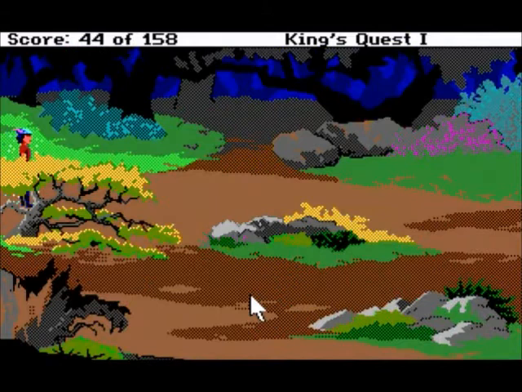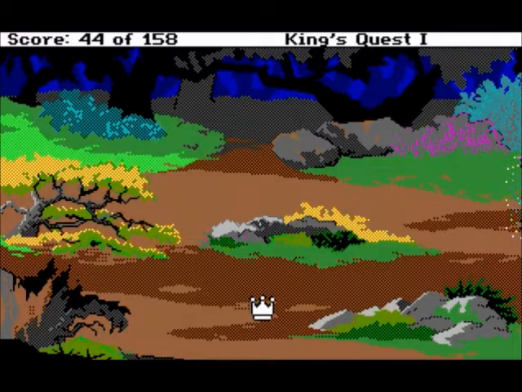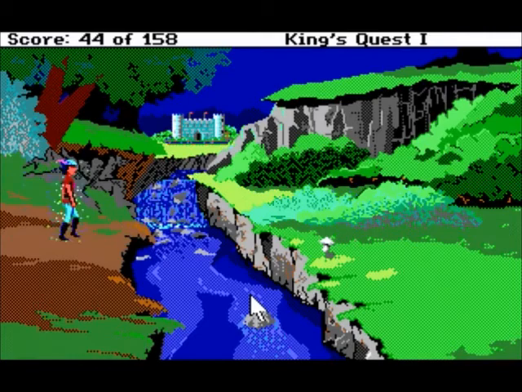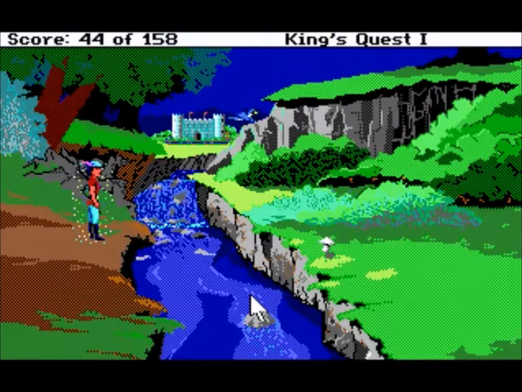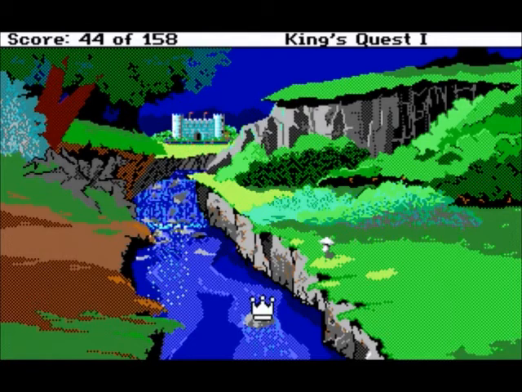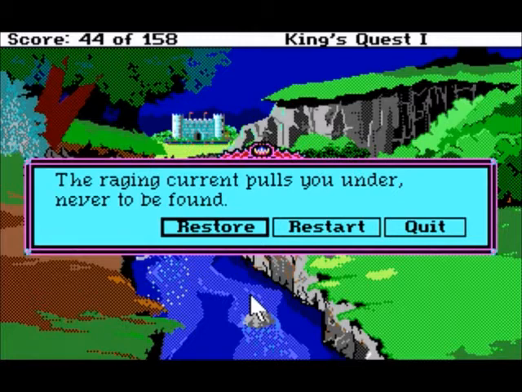Huh? Wait, what? There's a little hut. Ooh, look, a castle. There's a mushroom on the meadow on the other side of the raging river. Look, there's a castle. Yeah, that's Castle Daventry. Jump across river. Please try something else, Sir Graham. I guess the protective spell doesn't protect us from drowning. The raging current pulls you under, never to be found.